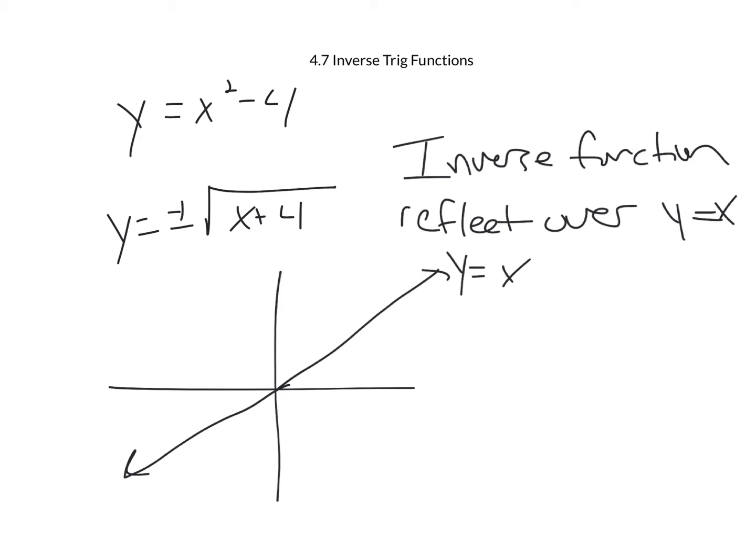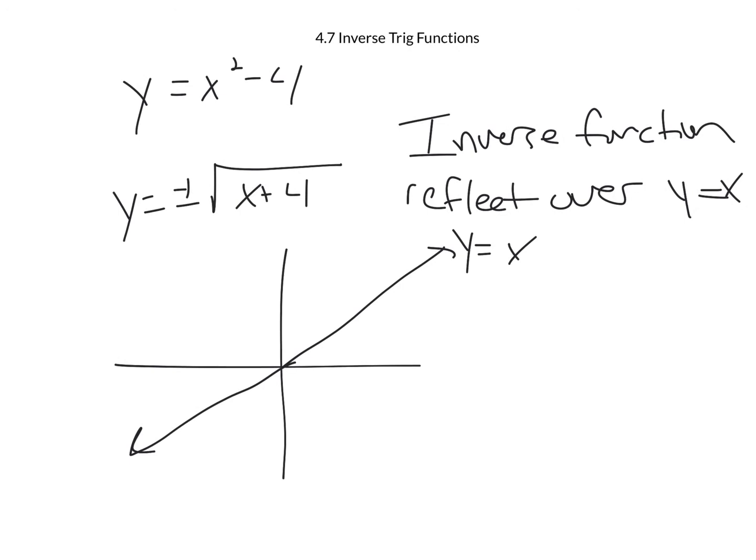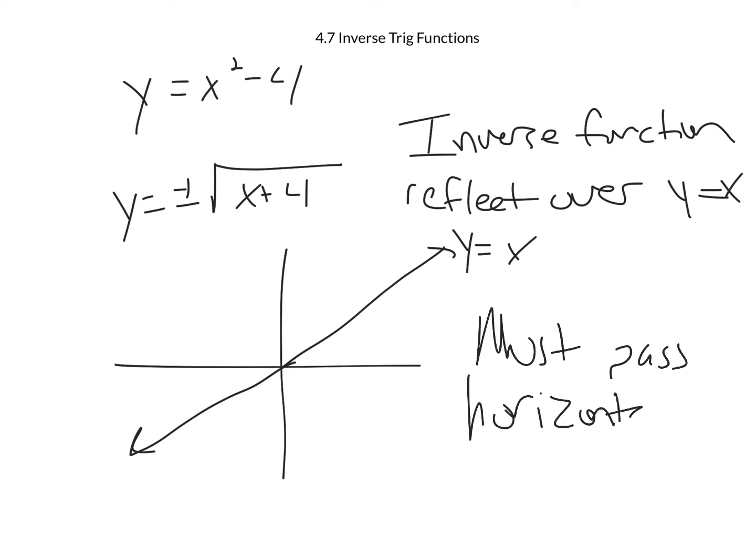Another thing it must do is your inverse function must pass the horizontal line test. Meaning, remember the vertical line test way back in basic algebra? Whenever you can tell if it was a function or not based off of whether there were multiple times on a certain vertical that it hit twice. Same thing with the horizontal. If you hit multiple times at any point over any horizontal line, you can't find the inverse. Okay, that's going to play a role whenever we work through trig functions in a moment.